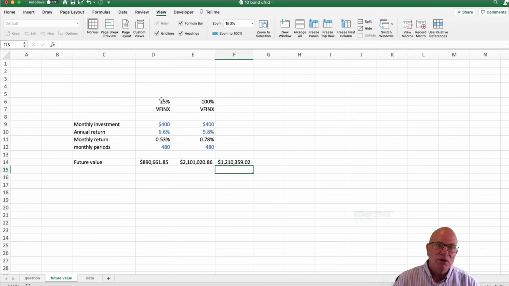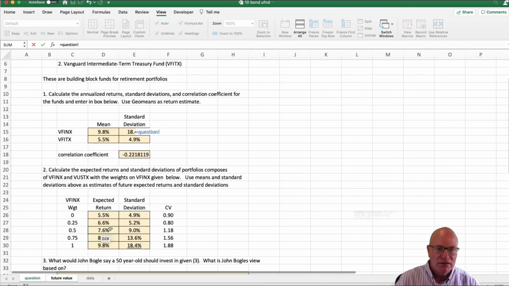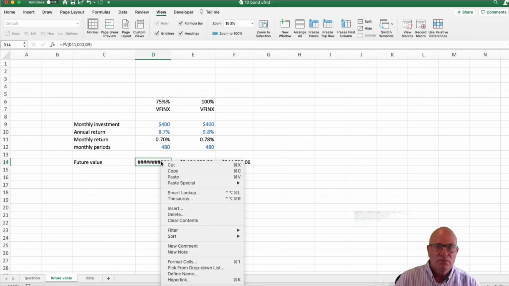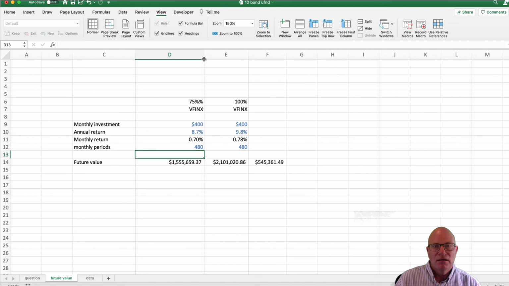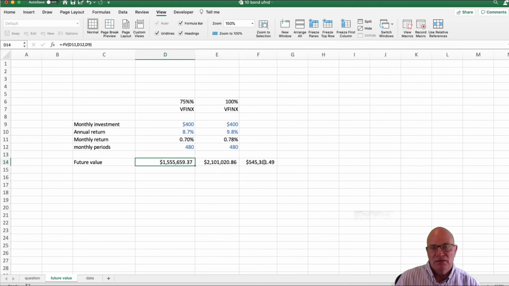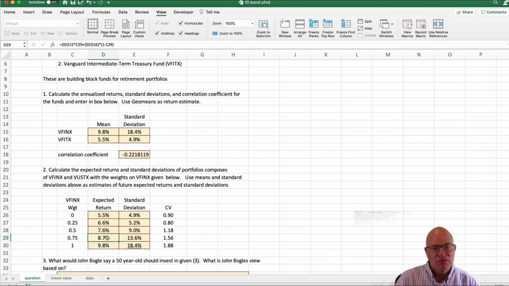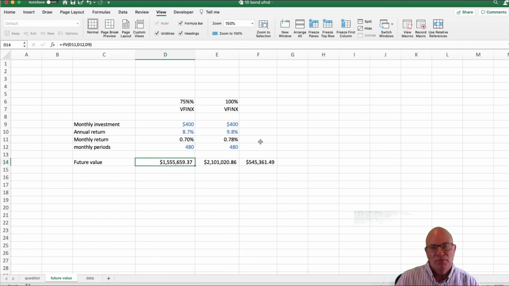I want to do one more. Now I'm going to jump this from 25 to 75%. All right, and I'm going to take this and add this and go over here and take 75%. And let's format cell number. 0.087%. It got a little bit long here. It's 1.5 million. So our difference went down by only $500,000. But again, you can see, all right, so if you here would do this return versus this return, you kept it for 40 years, you would be expected to have a difference of $545,000. All right, that gives you the implications of holding one asset in this over another, and gives you a feel for what those things look like as you're putting together retirement portfolios.